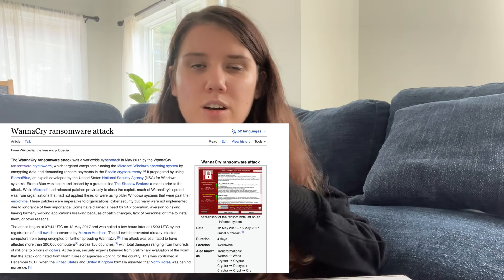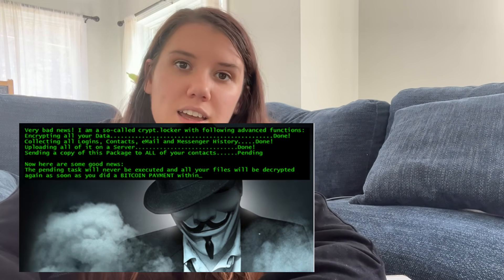For this scam to work — meaning it generates enough income to make the risk of legal trouble worth it — you either have to attack a hundred thousand people and hope enough fall for it. That happened in 2017, called WannaCry, which is so lame. I honestly wonder if being lame is part of the scam: they put on Joker makeup and a fedora so you can't face your coworkers and say I got scammed by this loser. So you just pay it and hope it goes away. Don't do that though.